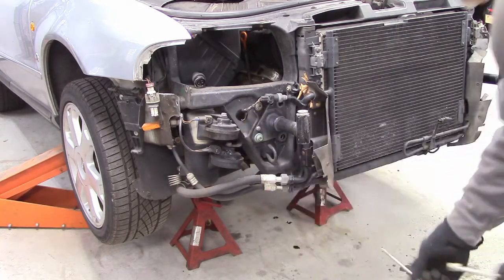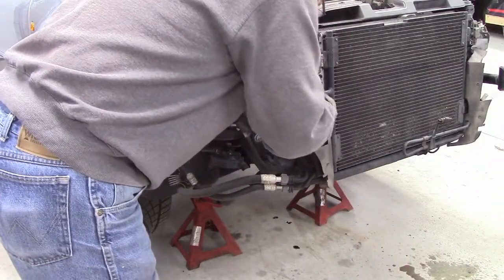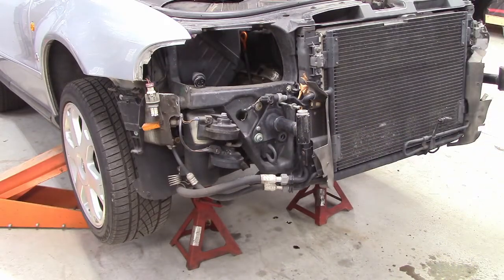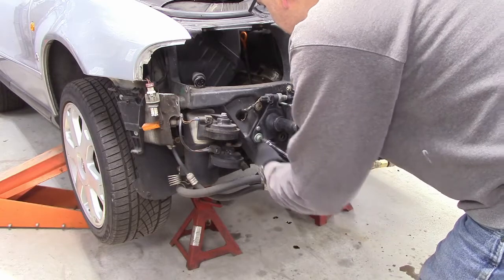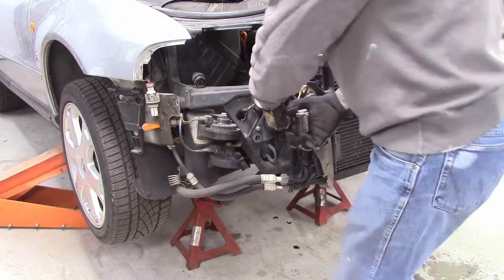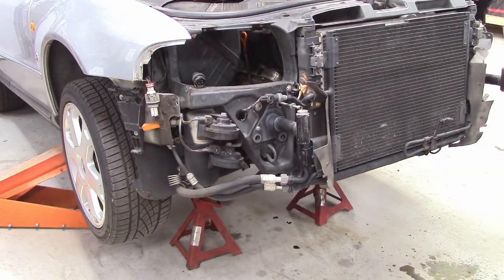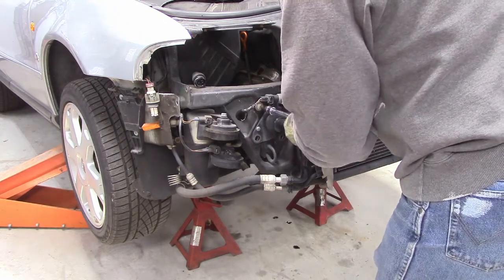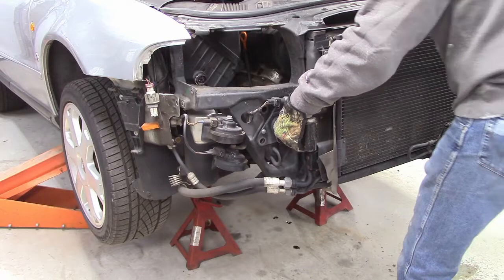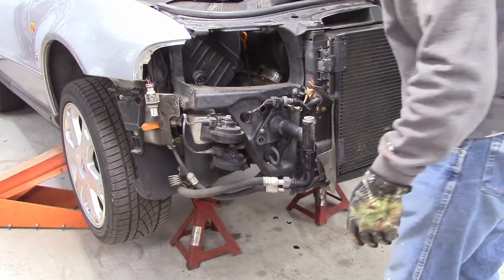So now I'm going to take these two bolts that I pulled out from underneath to get the bumper off. They're long. I'm going to thread them in to this hole where I just pulled this out. And I'll take this last one out. Just didn't want the whole thing to fall down. Okay, now I should be able to pull this whole carrier forward and it will just be hanging on these bolts here. Oh, I got one more. I should be able to pull this carrier out a little bit. And this gives me room now to work to disconnect things like the radiator and all kinds of wiring harnesses.